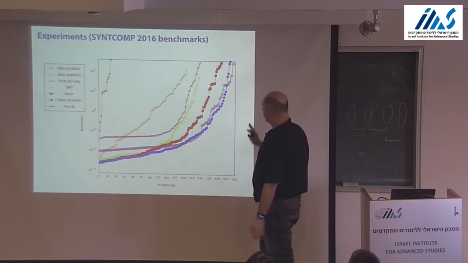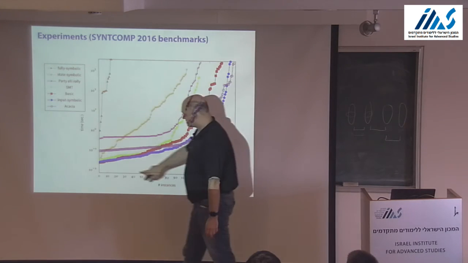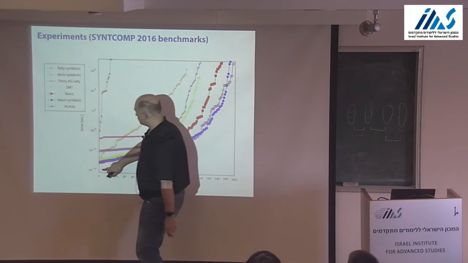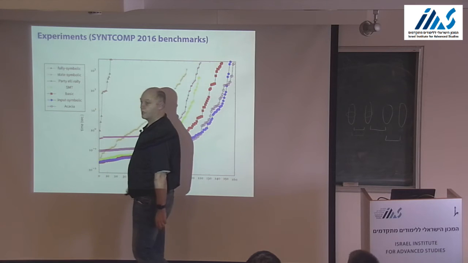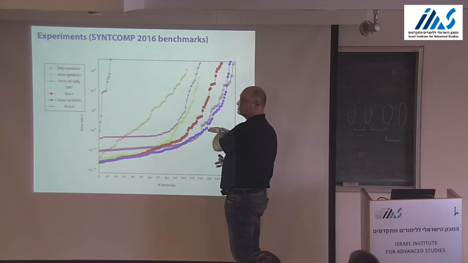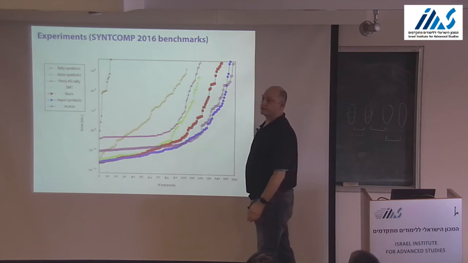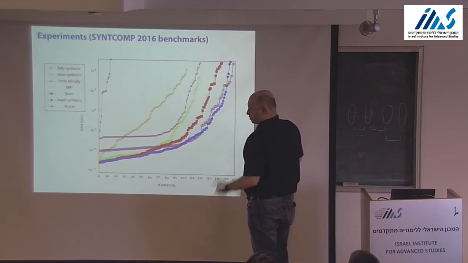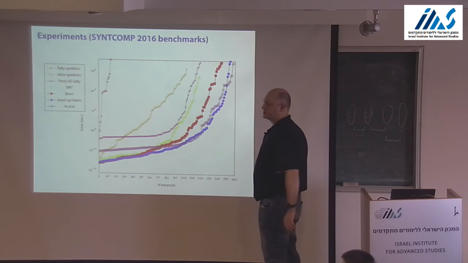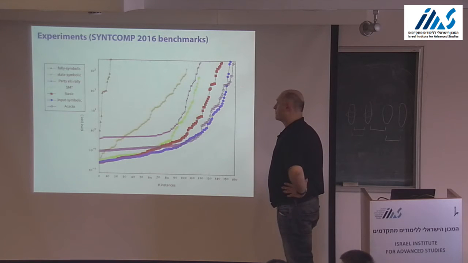But let me explain what this graph actually means. This is the number of instances solved by the respective tool, and this is the bound in time. Obviously, as you give a tool more time, it will solve more benchmarks. But the further to the right your line is, the better you are in this graph. So we simply run the tools and see how many instances they solve. This is a first comparison. The bounded synthesis tool works by gradually incrementing the bound? Yes, exactly. I see, okay.